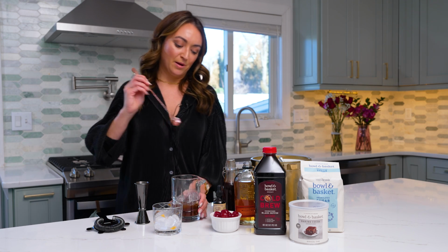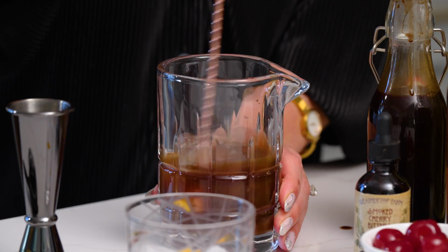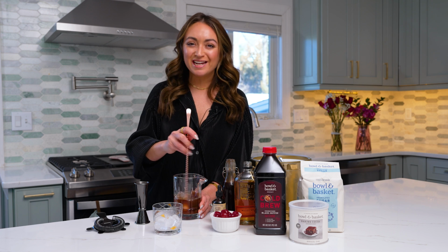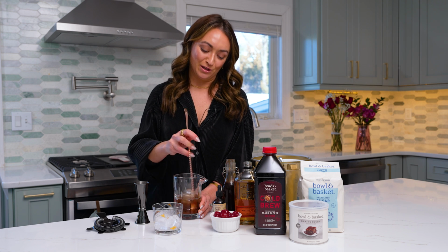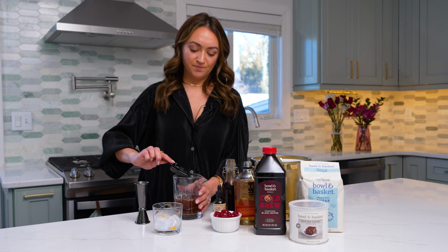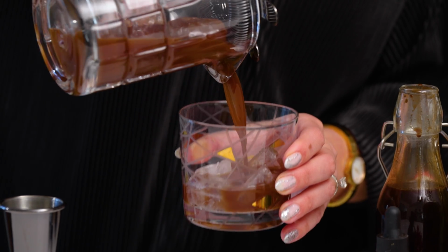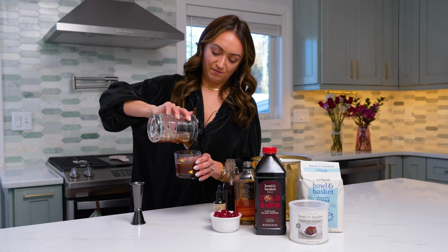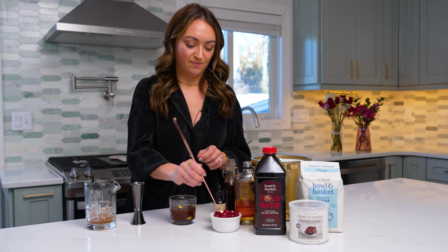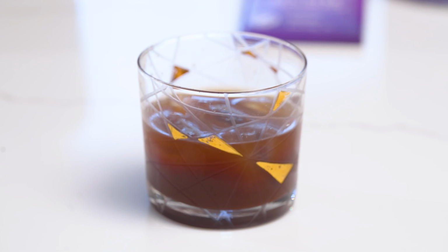Take your bar spoon and mix that up. I'm gonna do this for about 40 to 50 seconds. Make sure you're getting your drink nice and chilled. And then take your strainer, pop that in, and pour it out. And to finish our cocktail, we're gonna be garnishing with the cherry. And here we have our chocolate cherry old fashioned.